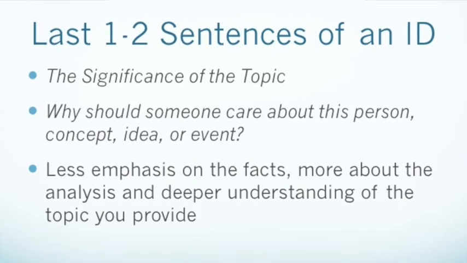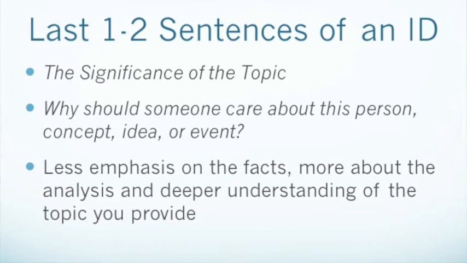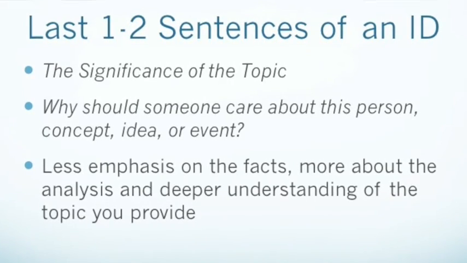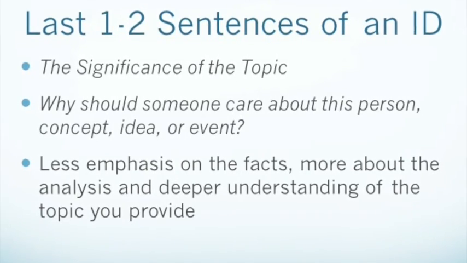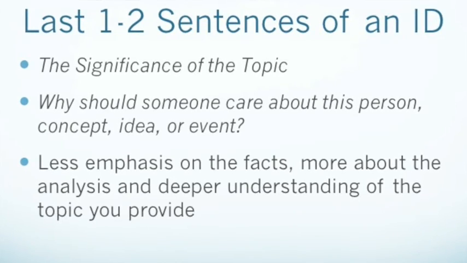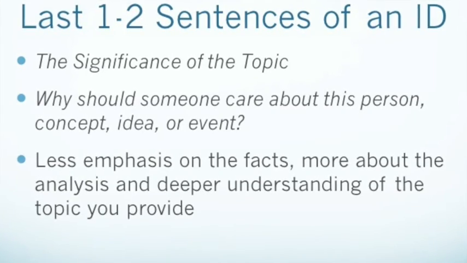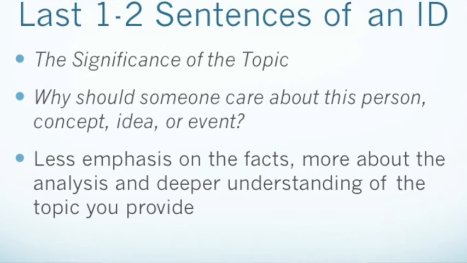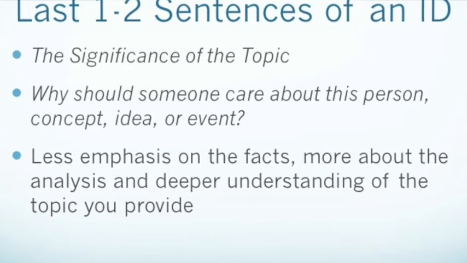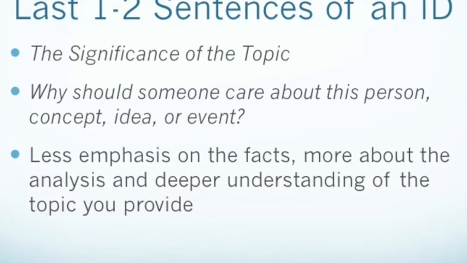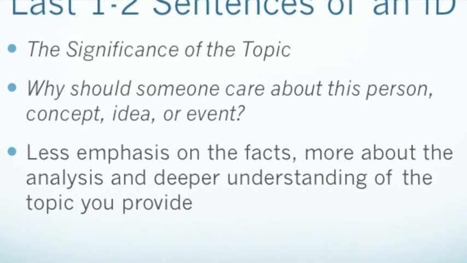So, with George Washington, his significance. Why does George Washington matter and affect our understanding of US history? Why, if you were to write about the Constitution, for instance, did we care about the Constitution? Why should we care about these events? And why are these events, these concepts, these topics significant to our understanding of history today? So approach the ID like this: set the stage for the first couple of sentences, and then ultimately 1 sentence, maybe even 2 sentences, explaining the significance of that topic.